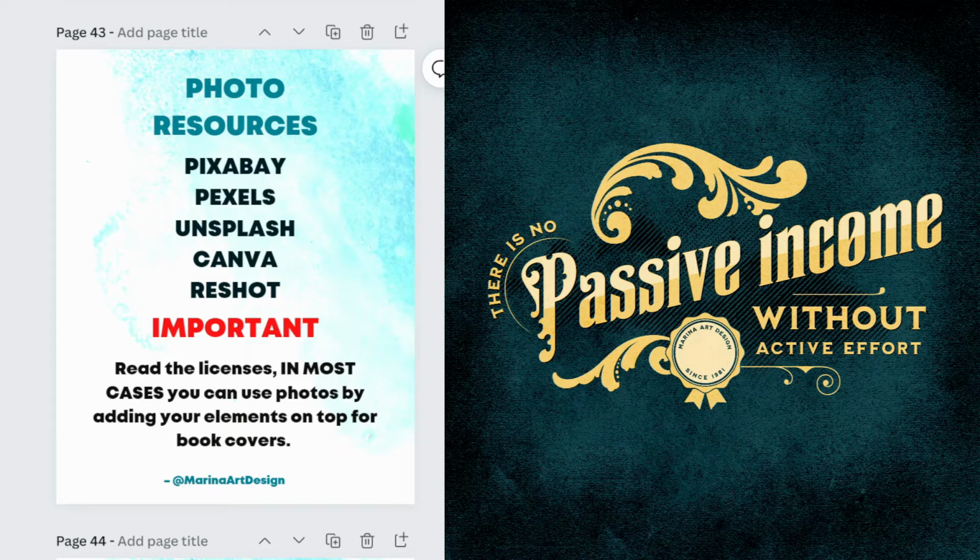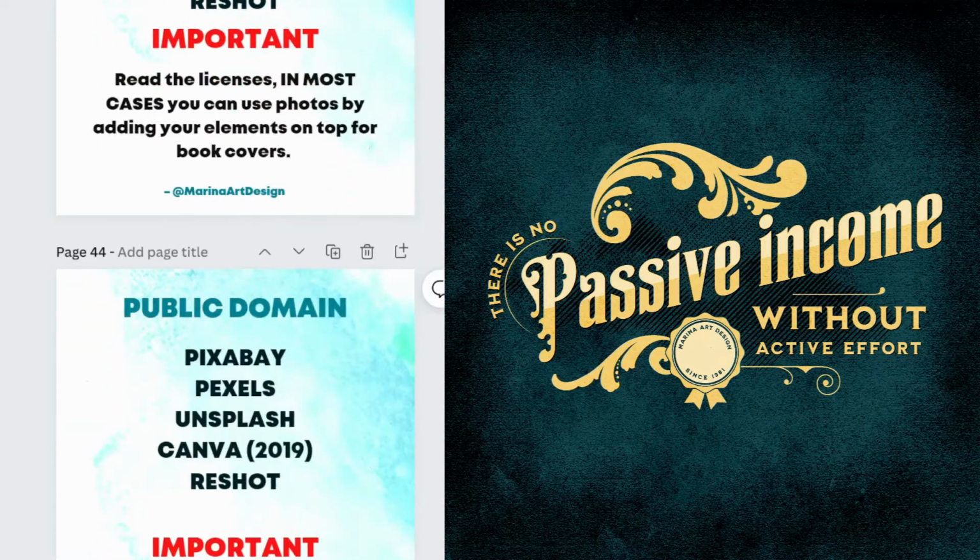You can only use 100% without risk the photos that were uploaded before 2019, because those images would be from Pixabay, so that means those images would be in public domain. Any photo uploaded to Pixabay was in public domain. Also, you need to check as well, because sometimes people upload photos that they do not have a license for. So you can also use Google Lens to check if the photo is actually in public domain.